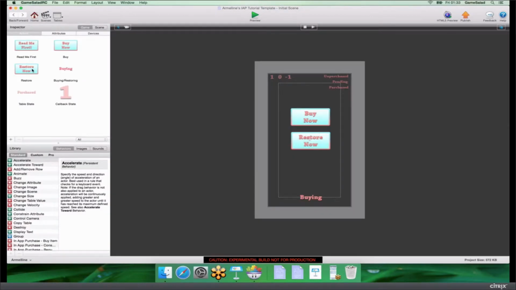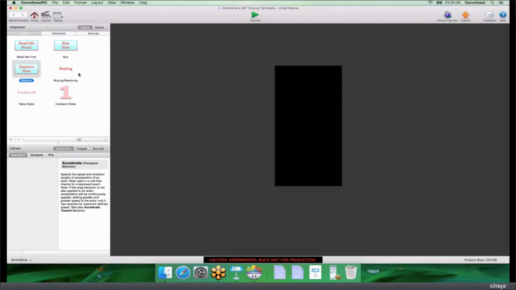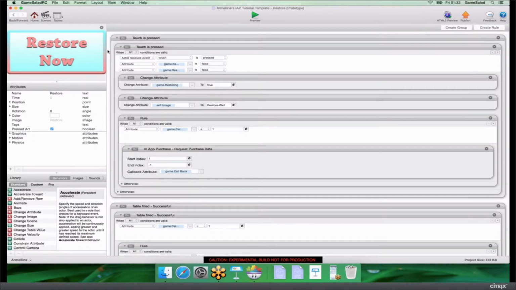Now, you also need to be bearing in mind the restore. You've got to have this restore button, as I keep saying, and I keep saying it because people so often don't bother to put one in thinking, oh, it just won't matter, and then they get rejected. I've had at least 5 or 6 people in the last 6 months or so since this all came out getting rejected because they didn't bother to put a restore button in and saying to me, why is this not working, and why are they rejecting me? I shouldn't need to have a restore, or I do the restore automatically, and both can be as disastrous.